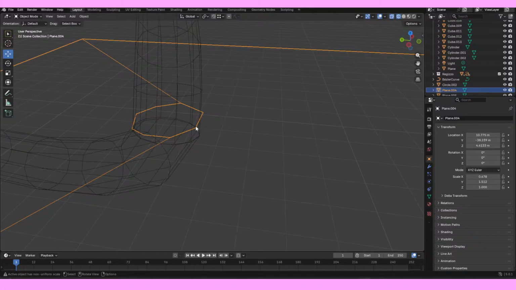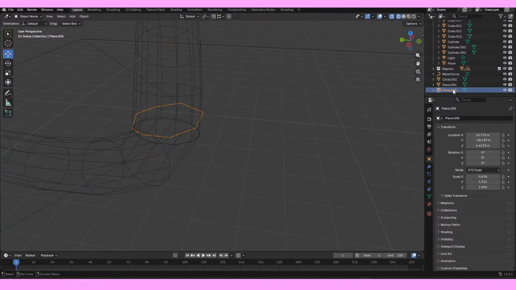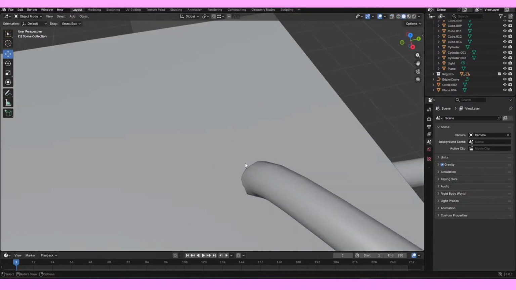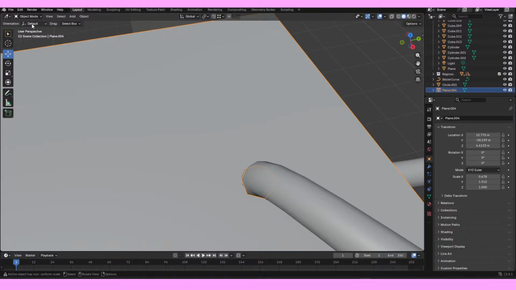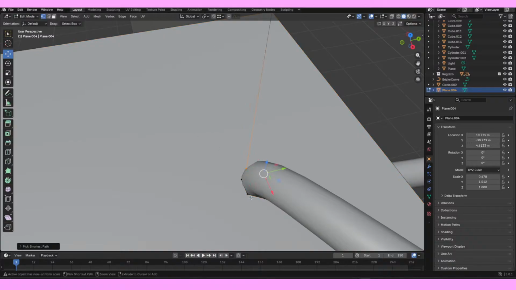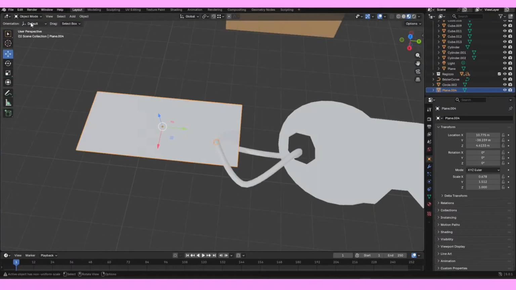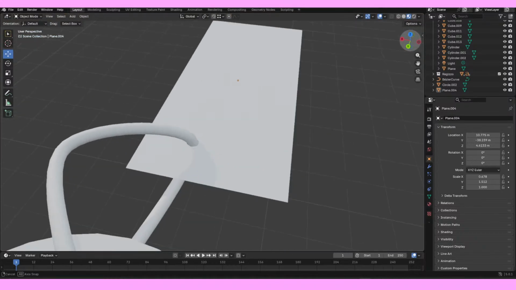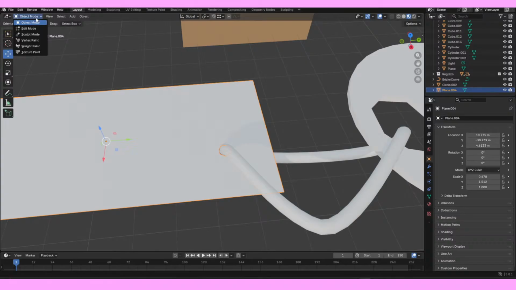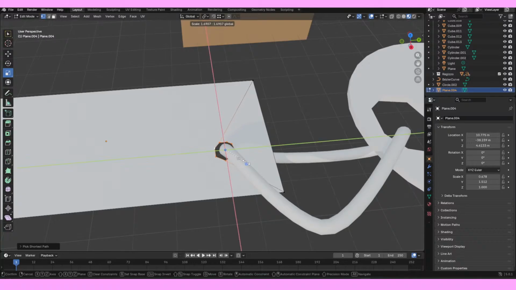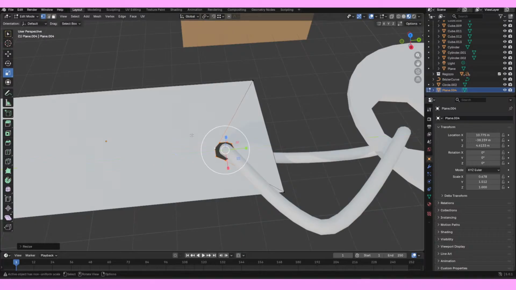Shoot. There we go. Delete. All right, and I want to make this circle an itty bit bigger. There we go. Okay. Yeah, that's good.